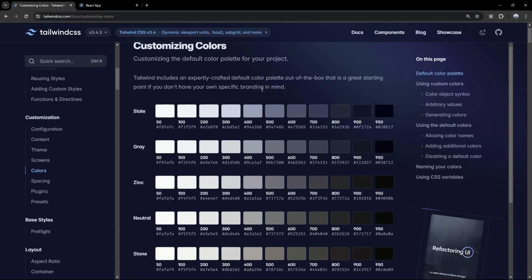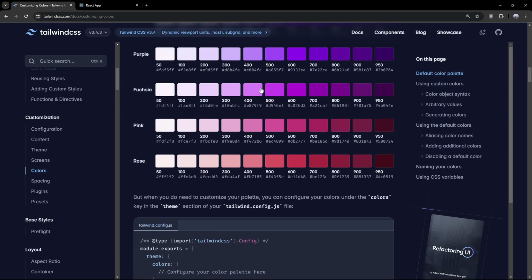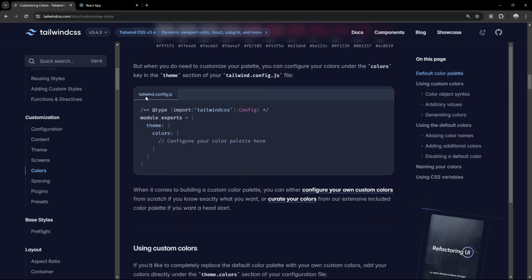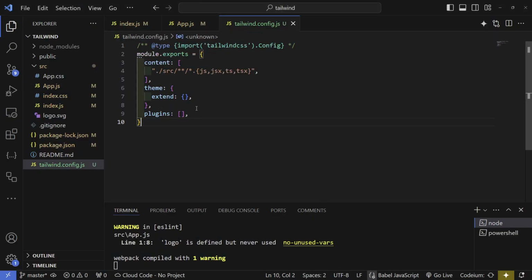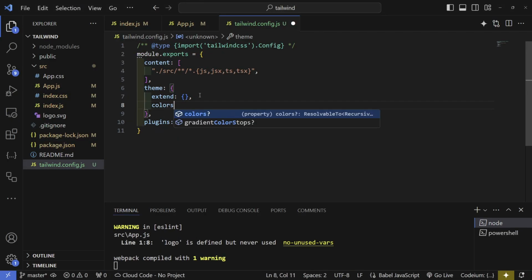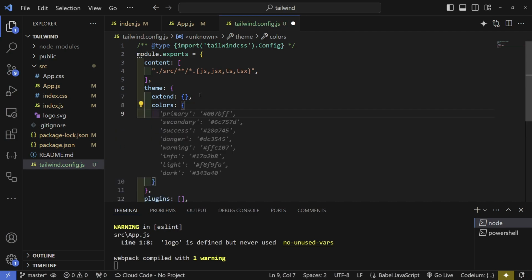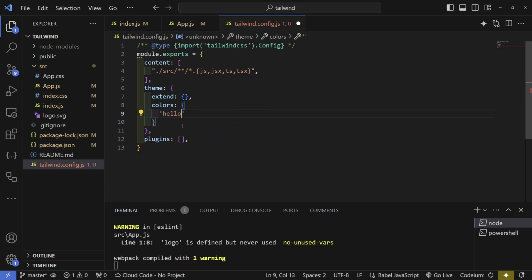Now a really nice thing that you could also do is set your own values. So if we scroll down here and go to tailwind.config.js, we can add colors inside of theme and then add our own properties and values. So let's just say that in here, I wanted to add a custom one. So in theme, we would add colors. And then I already have this nice suggestion, but I'm going to add my own. So let's just say I had a color called hello, just as an example. And so the actual color would be black. Let's see if that works.